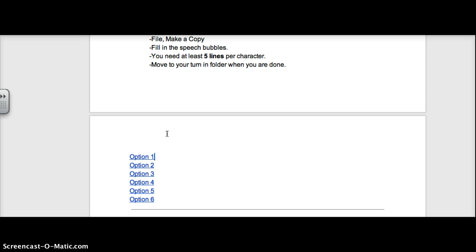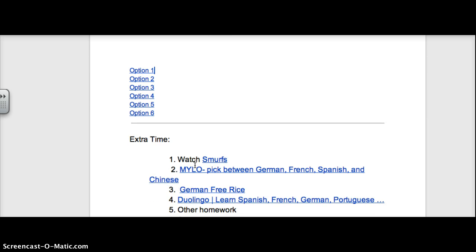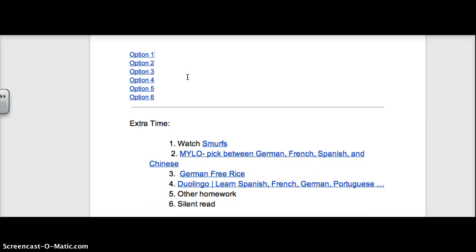And letting them pick and choose, and the surprise, because I didn't say option 1 is this. They click on it, and some of them are like, oh my gosh, dogs! And some of them are like, oh, dogs, let me try a different option. So that's kind of fun for them, and it helps with student engagement, letting them pick and choose. And then always at the end of my day, just behavior management-wise, you never want somebody just sitting without anything to do, right? Well, extra time on one-to-one tech is really nice.